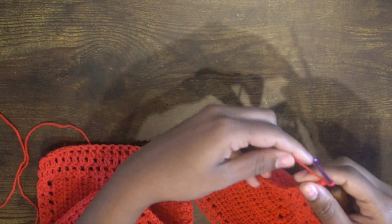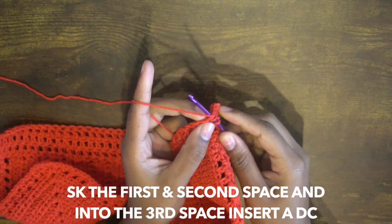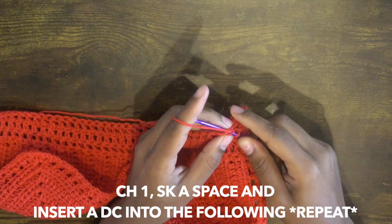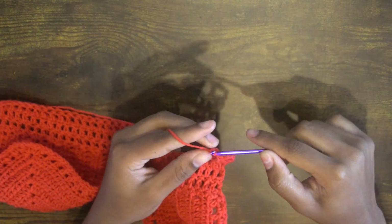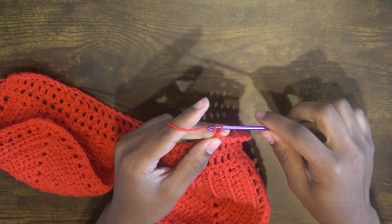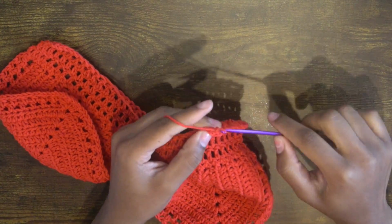You're going to skip the first 2 spaces, and into the 3rd space, you're going to insert a double crochet. This is going to be working the mesh stitch along the bottom of the top. Chain 1 and insert a double crochet into the following space after you skip the next space, and you're just going to repeat this and work this for however many rows you choose, but for myself I worked 2.